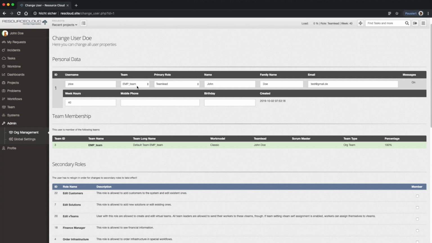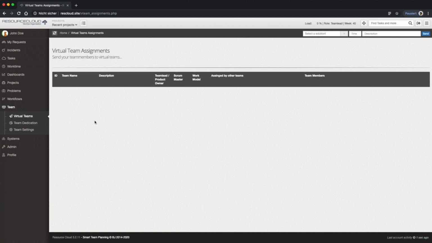You can change the team and the team lead here, but you are able to be a member of different teams, your org team and virtual teams. Currently, I don't have the role to edit or add new virtual teams.